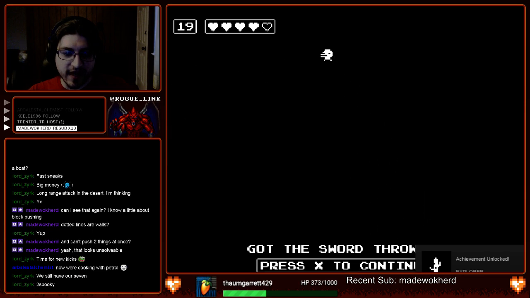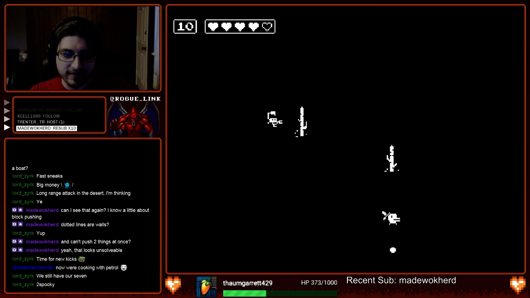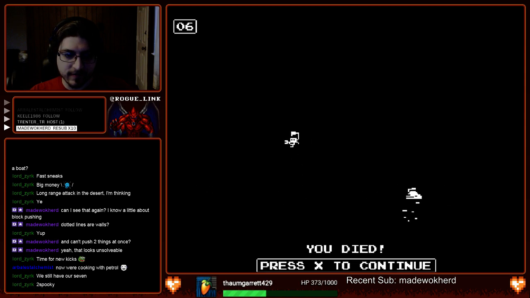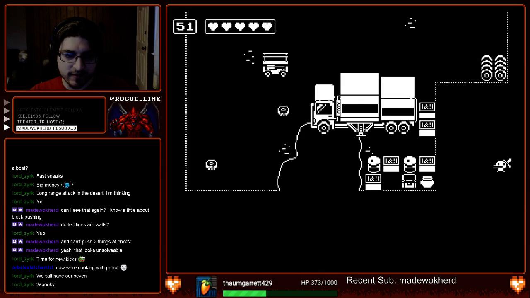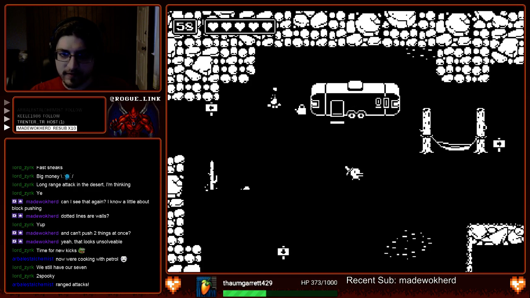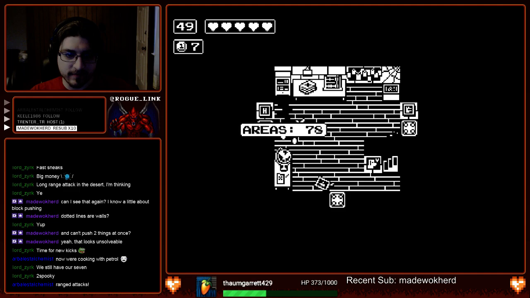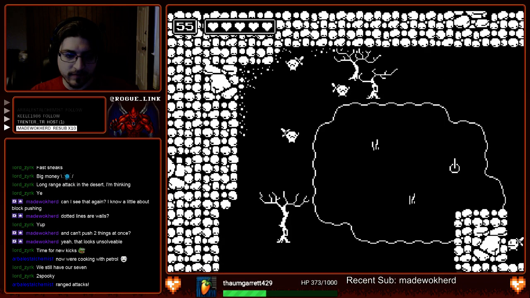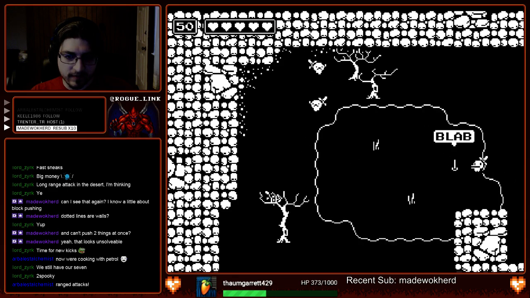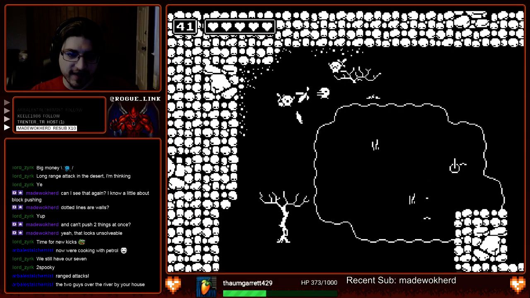Got him! Sword toss! Excellent! Now my question is, can we break barrels with the sword toss? We can't. That's fine. Ranged attacks! Exactly. That opens up a lot of stuff for us, actually. Okay. We're probably gonna need the flippers for that. Sword does the same amount of damage, it's just ranged.